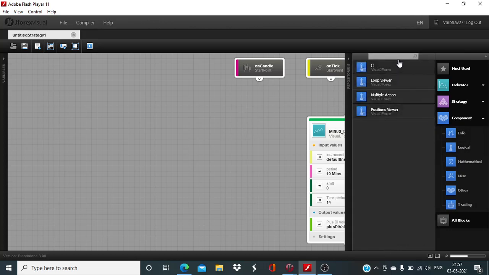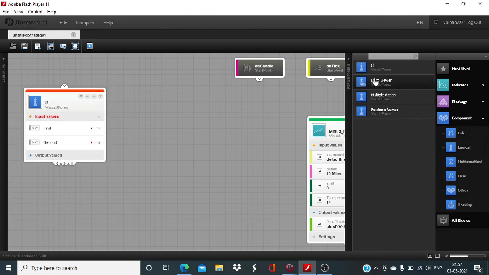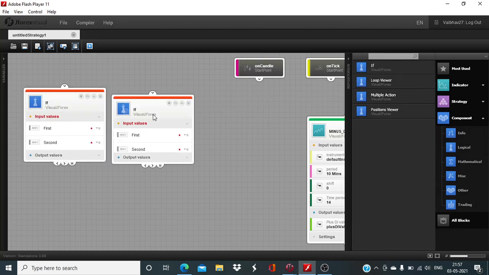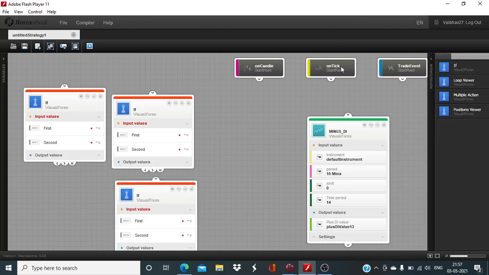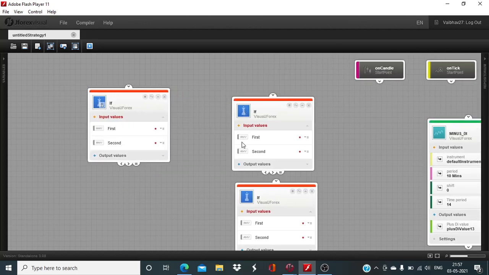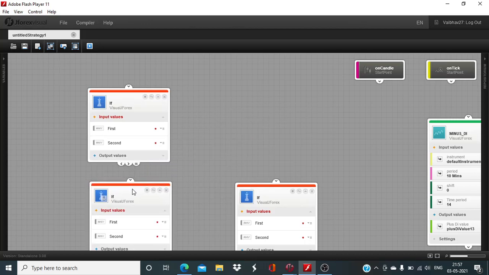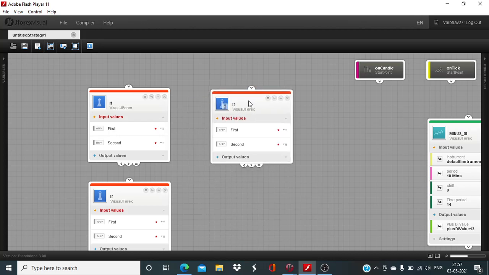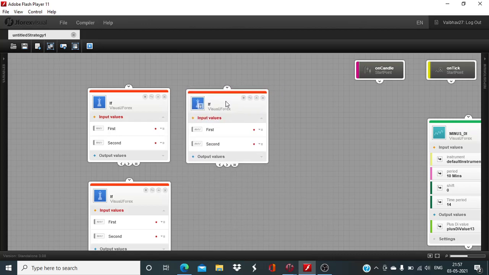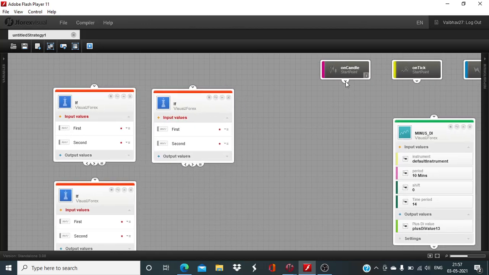And for that, I will have to rely on the if blocks. We will use on tick this time around.